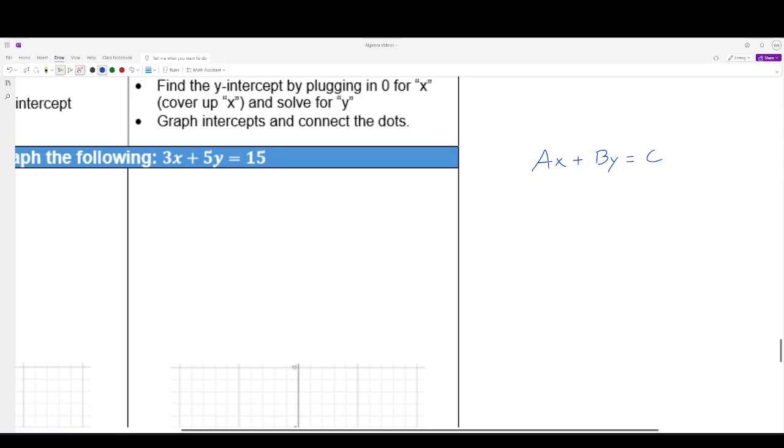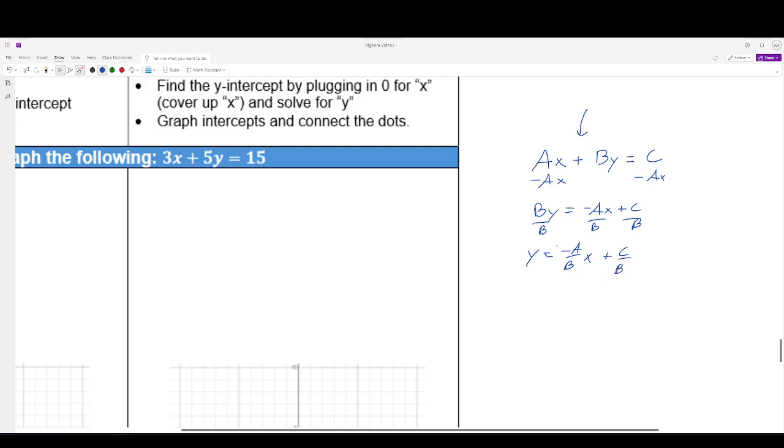And think about if I needed to get the slope or the y-intercept from this equation, I would rearrange it like we just did, but I'm going to do it with letters this time. So I'm going to move the ax to the other side, and we get by is equal to negative ax plus c. Then I need to divide by b on all three terms. So we get y equals negative a over b times x plus c over b.